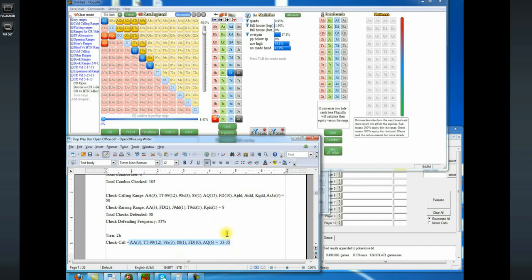But someone else can make the argument, hey, we have too many flush draws in our check-calling range. So because of that, we actually need to check-raise all in with some flush draws and some of our pocket aces or 9-8 suited. So not only does this prevent our opponent from always getting to see a river card, it allows us to play our flush draws that have no showdown in a more effective way. So I'm again going to say let's do that here.